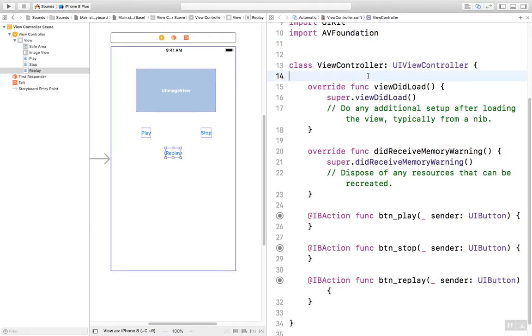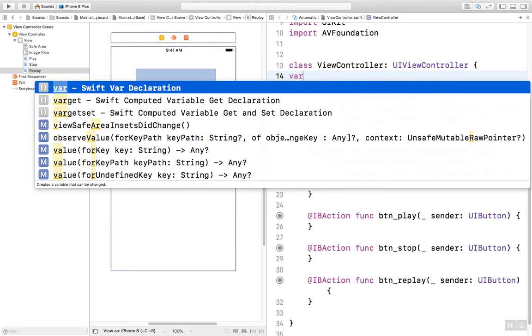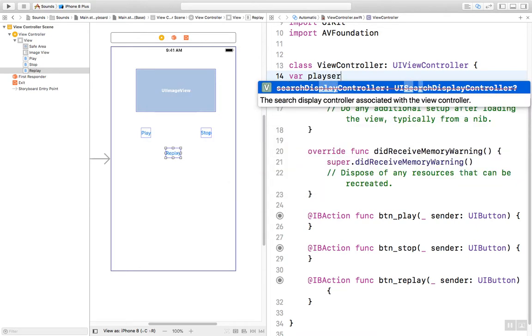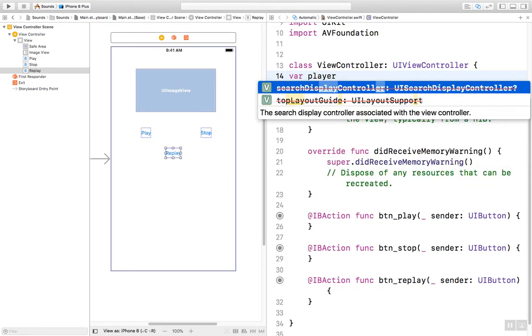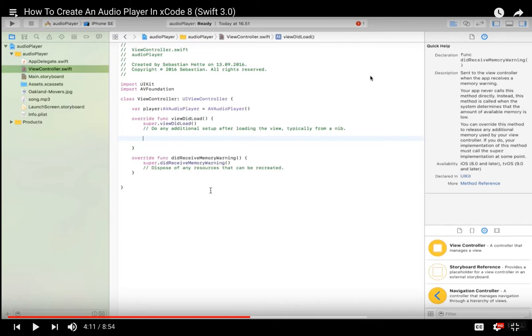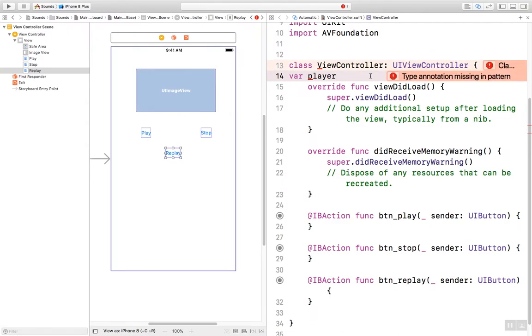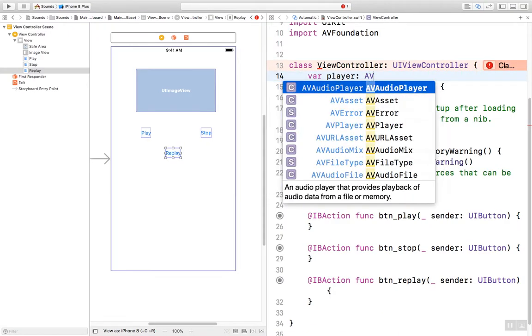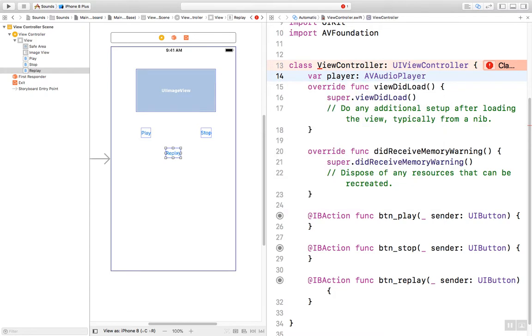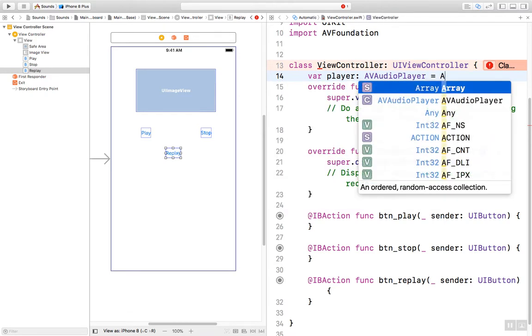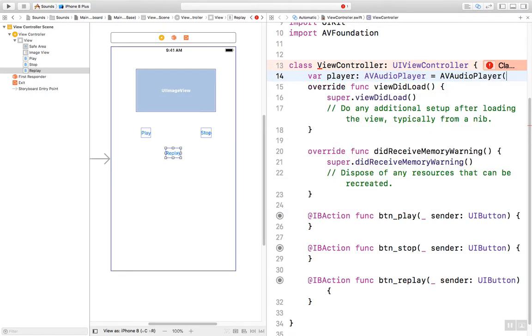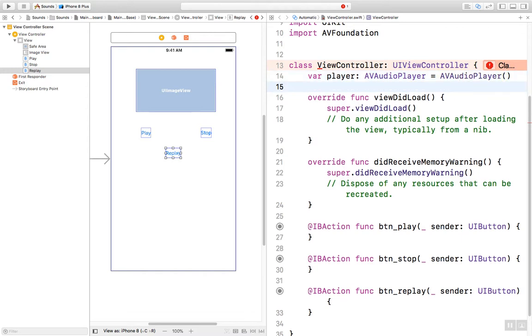So right here. So var player: AVAudioPlayer equals AVAudioPlayer, beginning parentheses, closing parentheses.